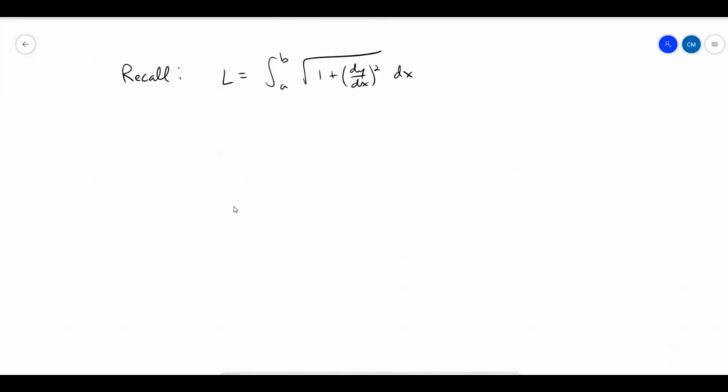So what if we want to do this parametrically instead? What we can do is rewrite what dy dx actually is. So I'm just going to change this a little bit and say, what is dy dx actually in parametric form? Remember, it's dy dt over dx dt. We just saw that. And so all I'm doing here is replacing the dy dx with what it is in parametric form. Let's go through a little bit of a simplification here and see what happens to this thing.